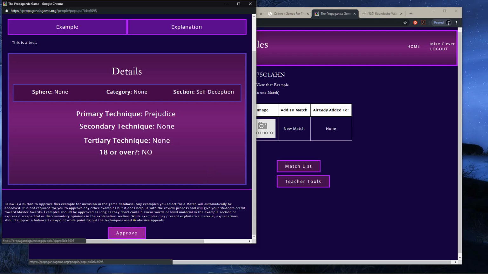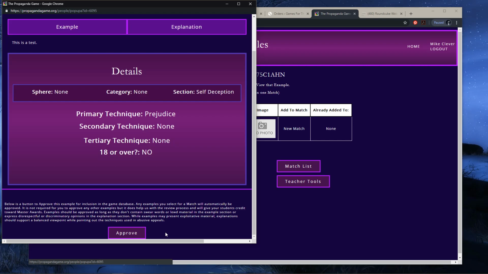When we here at the Propaganda Game site receive examples submitted from non-student players that have found our site on the internet and are playing the single-player game as regular members, we review anything sent to us before approving it for the database. This would be where we filter content we find inappropriate. In most cases, submitted examples are welcome additions to our database, but we must approve them first. In the pop-up in this video, we can see the same Approve button that we as administrators use. We are comfortable letting teachers decide to approve examples as well.